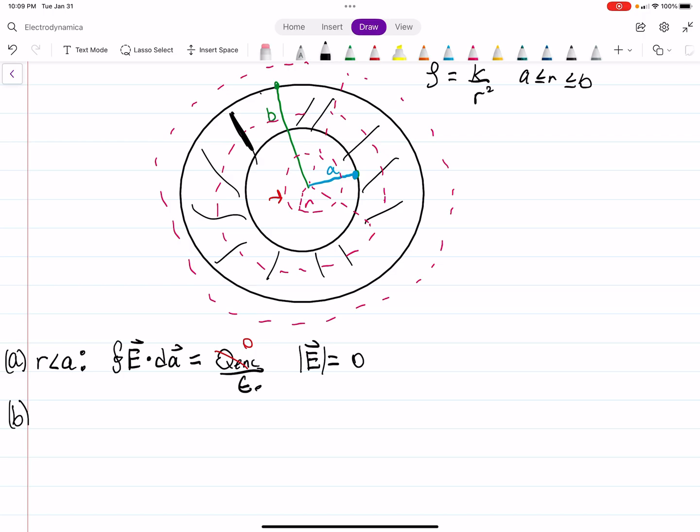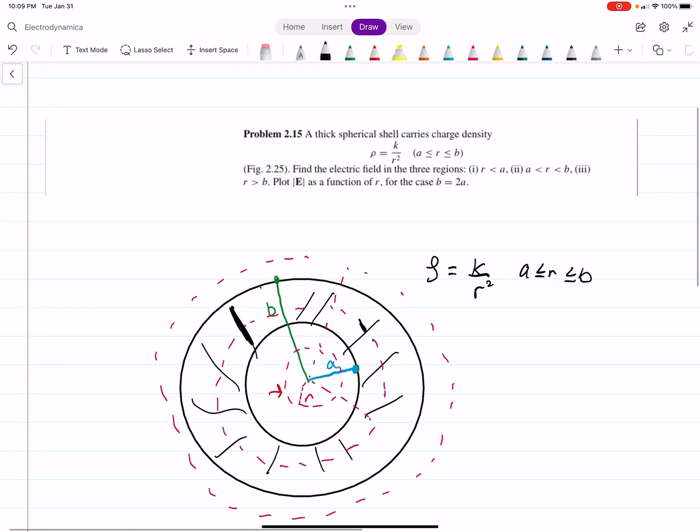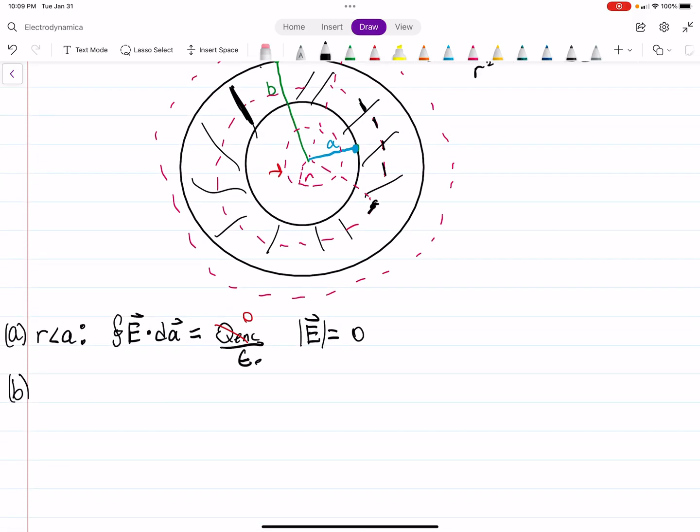For part B, it then says we're somewhere between the radius A and the radius B. So we're somewhere inside this part. I tried to draw it out in a different color, but hopefully you can see that we're somewhere inside the shell now. So now there is an enclosed charge, so that has to be kept in mind. So we can write out Gauss's Law, just as before. Now, the E field dot DA, that'll give us the magnitude of E times, in this case, 4 pi R squared. So that's our Gaussian surface, is equal to the enclosed charge over epsilon naught.